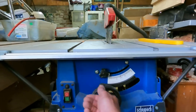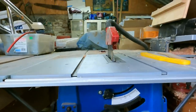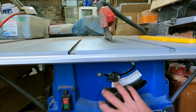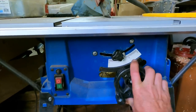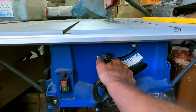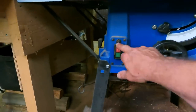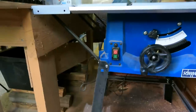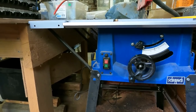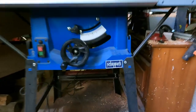So you've got the depth on this wheel here, blade height, depth of cut, as you see, and blade angle, and you can push that in and wind it to adjust the angle if you so wish, or adjust it by hand if you don't. I'm doing it with one hand because I'm holding the camera. But there we go. That's what you've got there, a little thermal reset on-off switch, so overheating protection on the thermal reset button or thermal fuse, which makes them last a bit longer, I think, and generally a fine little saw.